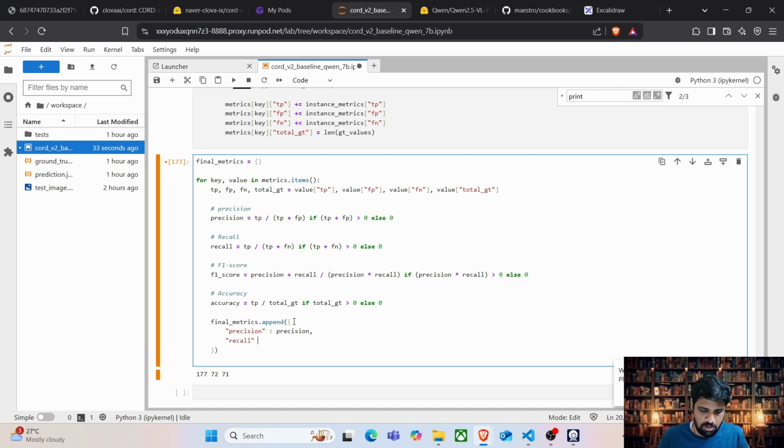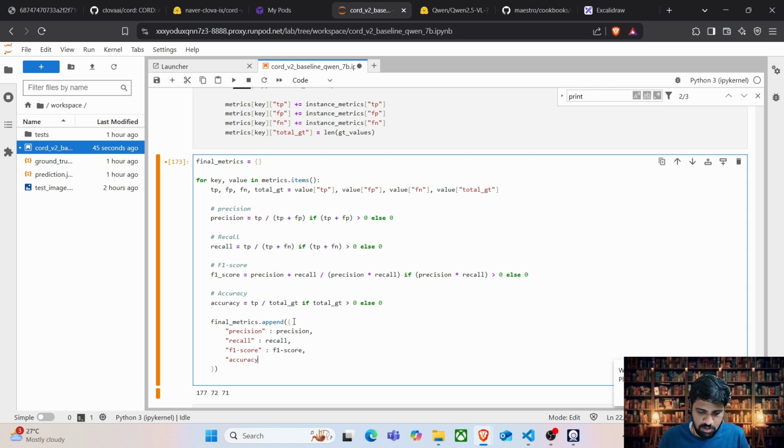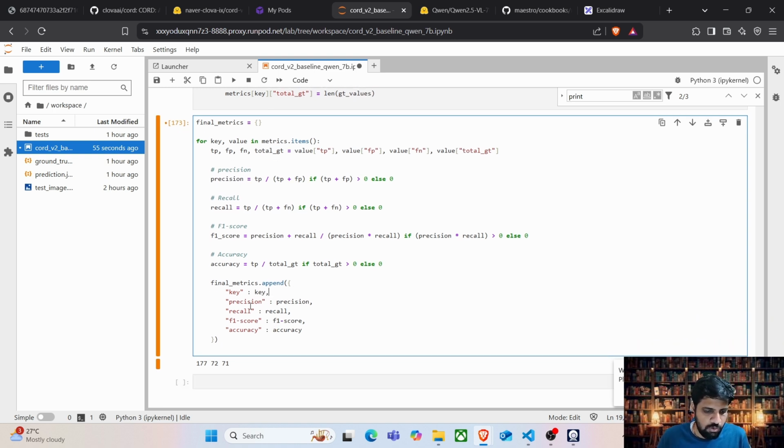precision, recall, recall, F1 score, F1 score, and accuracy, accuracy. Of course, we need to know for which key it is, so let's have the key as well here, right? Now, this is going to be a list of dictionaries.